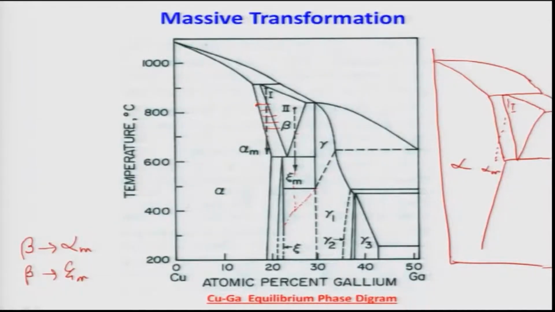So, that is why epsilon will come out, and this epsilon is not a stable phase here, it is a metastable phase. As you see in this region, epsilon plus gamma 1 should exist, but because epsilon M directly forms from beta in this composition range, it is called a metastable epsilon. On the other hand, alpha M, which forms directly from beta for alloy number 1, is a stable phase, not a metastable phase, because it should have the alpha phase in the phase field given by this phase diagram. But here it should have epsilon plus gamma or gamma 1, and that does not happen. When you quench alloy 2, it forms directly massive epsilon or epsilon M.